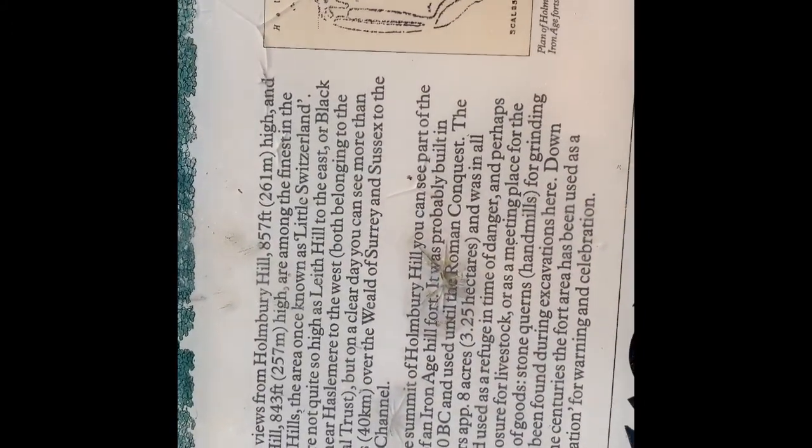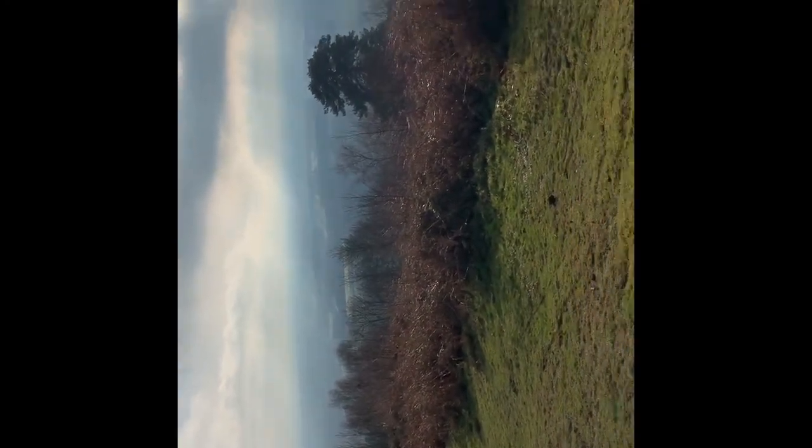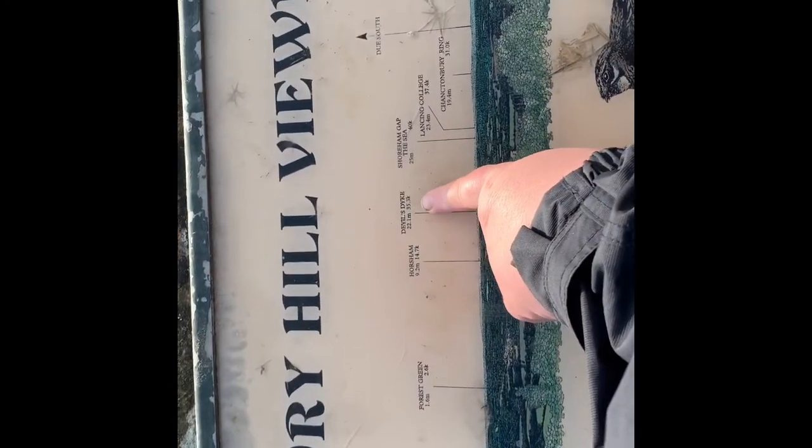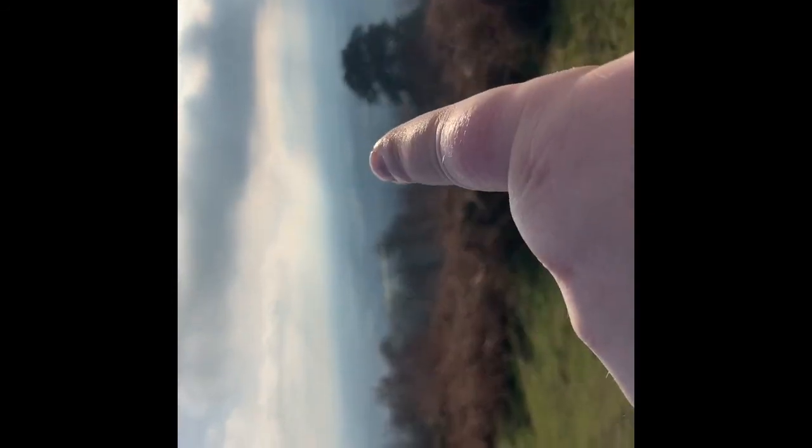This is where we are, so the quarry is just down there, because down that side if you look far enough down there there's actually houses. It's a crisp winter's day, a bit cloudy and misty for the views to be honest. But as you can see, Shoreham Gap - 25 mile view, and you can see that on a really clear day. It's literally just when you stand here, just to the left of this tree here, you can just make it out.